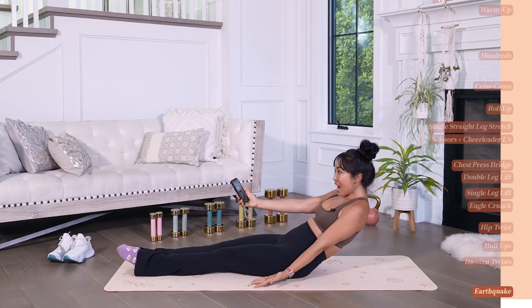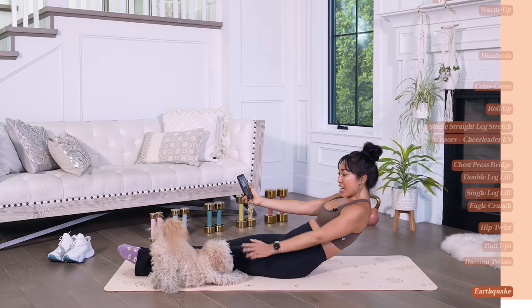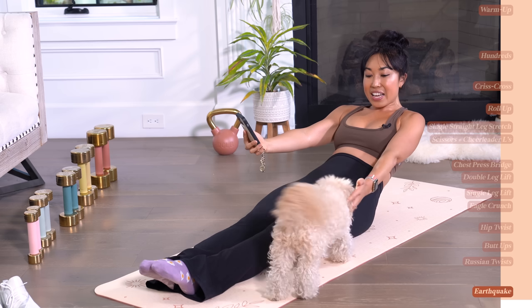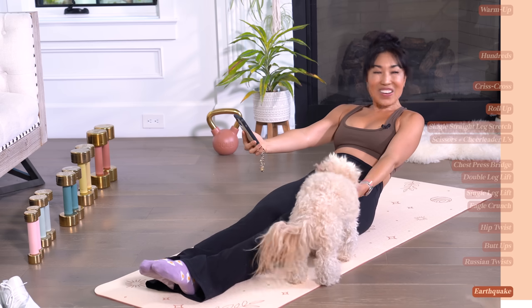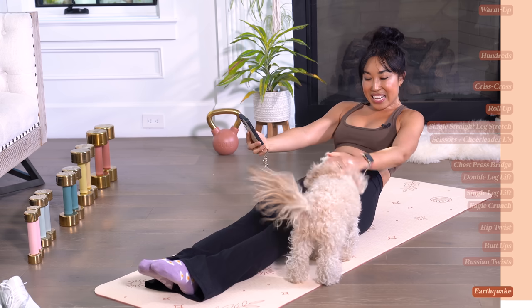Oh, is George going to come? George is coming. Yay. Hi, George. Come here. You're a little far for petting. There we are. Oh, you guys. Happy New Year from George. He is in need of a haircut.